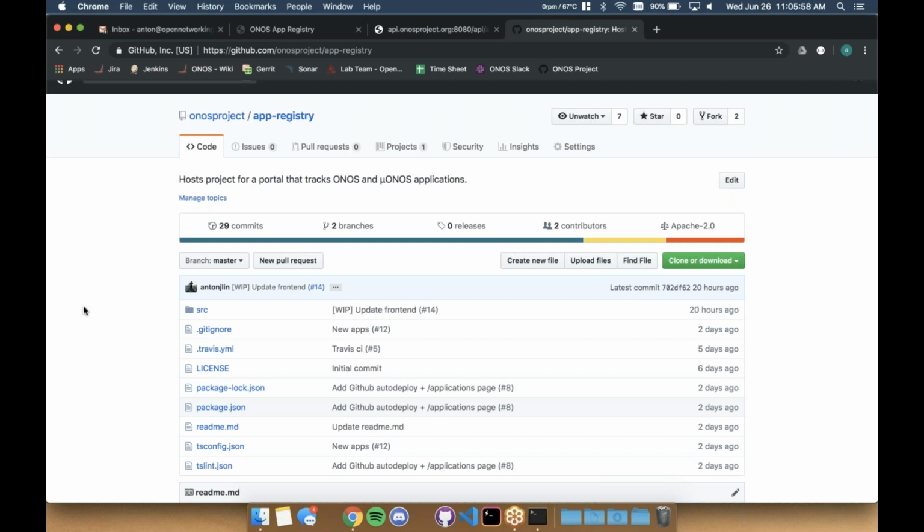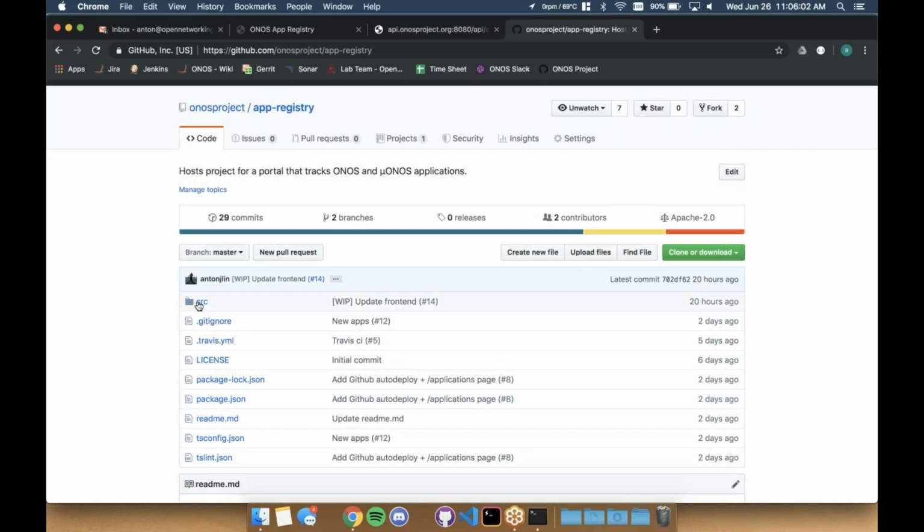No gatekeepers? No, the only gatekeepers here, at least initially, would be manual reviews of the pull requests, so that we can check the sanity of the applications at least visually. But the idea is also that we will add a CI step that can do varying depth of validation for the application. For example, we could check the validity of the JSON first of all. Does it comply with the JSON schema?